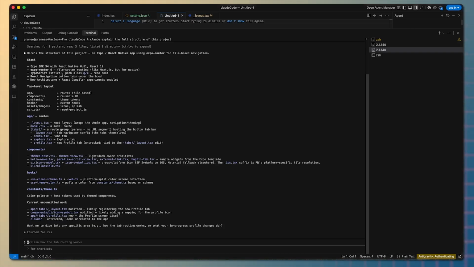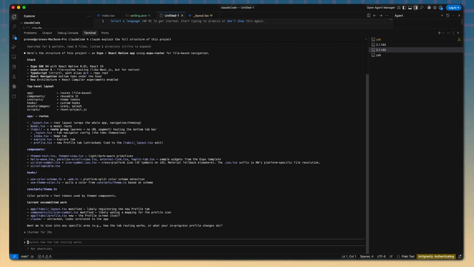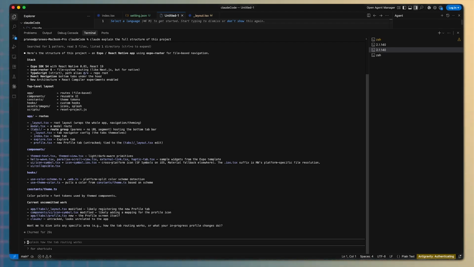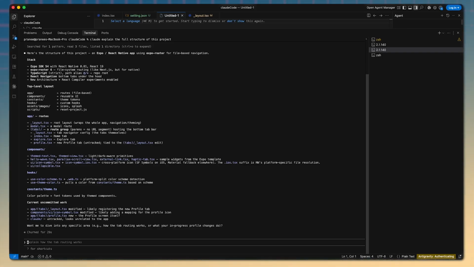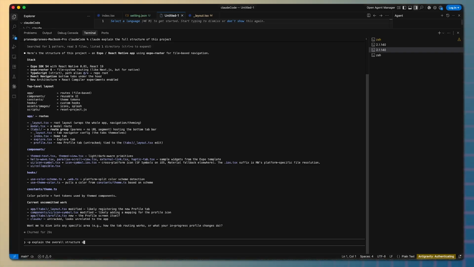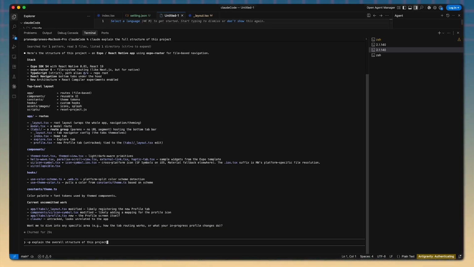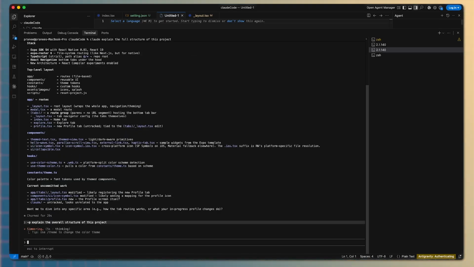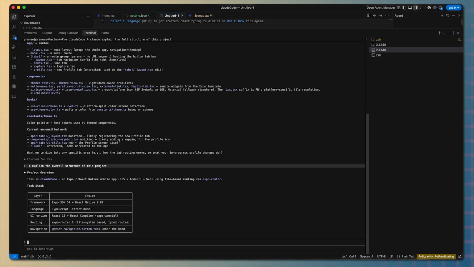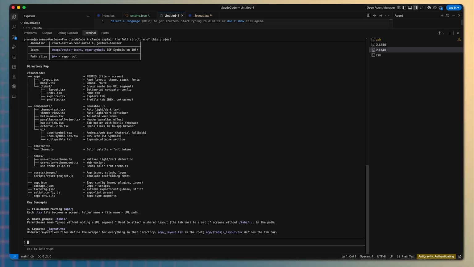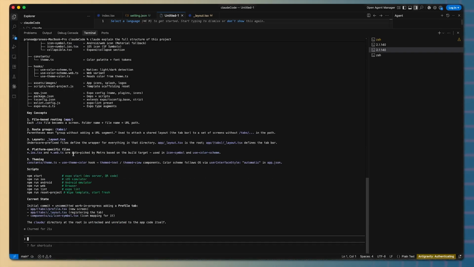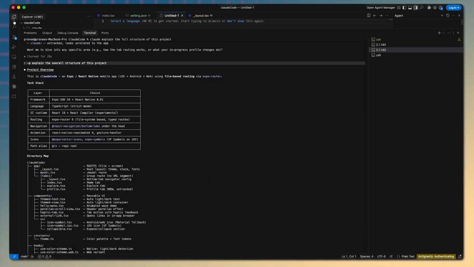For example, if you want to ask some questions without being stuck in the CLI mode, then you can run that command with the -p flag. So here, I run the same prompt by adding the -p flag just before the prompt, "explain the overall structure of this project," then press enter. This command still runs Claude Code, but in the background without opening the CLI. It does the same thing, but in the background. Here we can see the output. Claude read all the files in my project bundle.